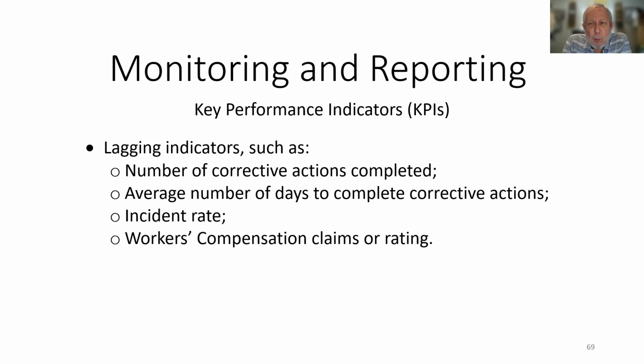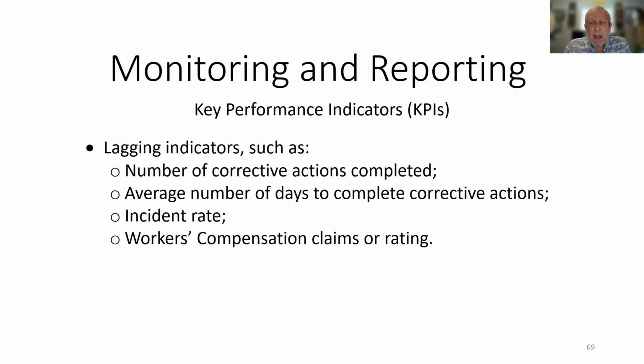Workers' compensation claim or rating. You have a workers' compensation carrier unless you're exempted, like you're a government agency or something like that. But if you're in private business, you have to have workers' compensation in every state. You have two things in there: claims, being the number of claims, and probably more importantly the dollar amount of claims. 3 claims at $150 each, not a big deal. 1 claim at $150,000 is a big deal. Also, the dollar rating is usually a good indication of the severity of the claim. Obviously, if you have a workers' comp claim of $150, it wasn't too serious. They didn't get too seriously hurt.